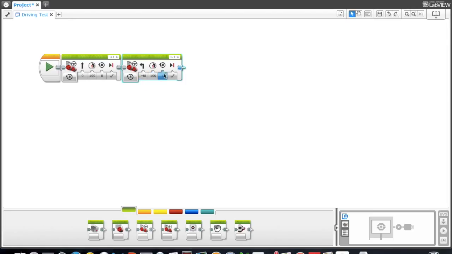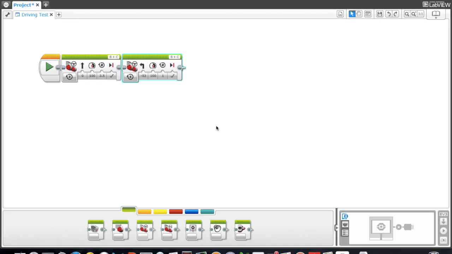Okay, so I've actually looked at that. We had a larger number of rotations, which I've now changed to just 1 because it kept turning for a number of rotations, which is way too many. So I'm going to change that also. This time I'm going to put 3.5 and see if that's any better. And I've also changed the turning. I think it was too hard a turn left, so I've weakened that a little bit and used fewer rotations. And we're going to see how that goes now.